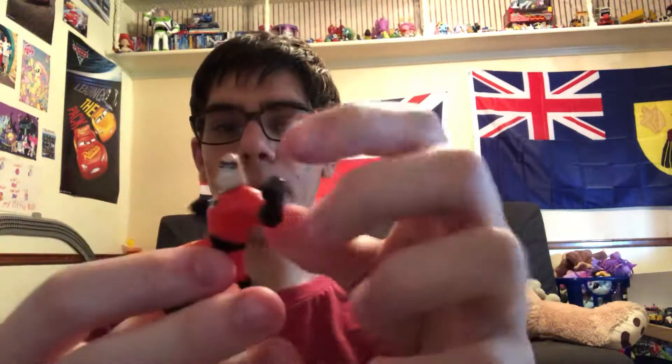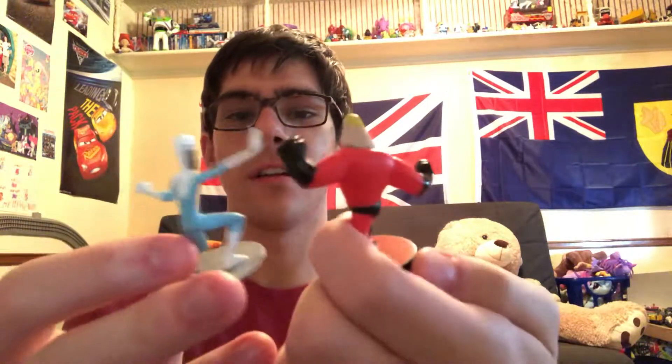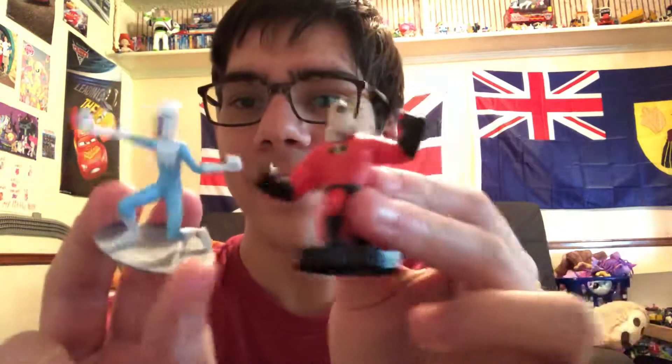That is so cool — I'm going to have to get more of these. So I have both Mr. Incredible and Frozone right there, and I got a double of Frozone. I'm really excited for Incredibles 2. I'll be doing a movie review, and I'll be getting an Incredibles t-shirt for the movie, like I did with Cars 3. Anyways, that's going to do it for me, folks. See you all next time. Bye!